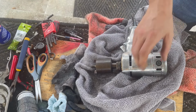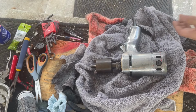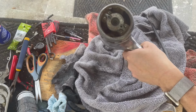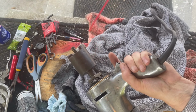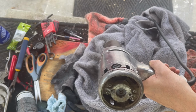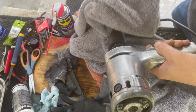But what I'm going to do is use dry lube inside the motor itself. That's right in here. You see it's still pretty dirty, but it'll clean around the brushes and it'll clean the motor. I'll let that run out, and I'll also spray some on here just to get the little fibers off. So I'm going to do that, and I'll be right back. All right, a lot of gunk came out of this thing. A lot.